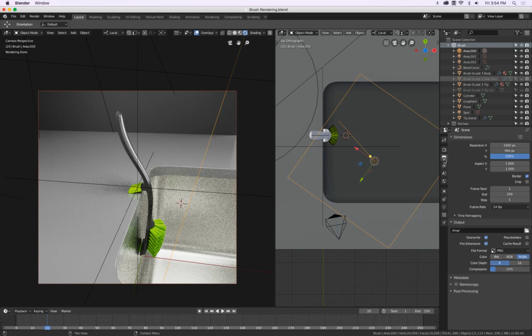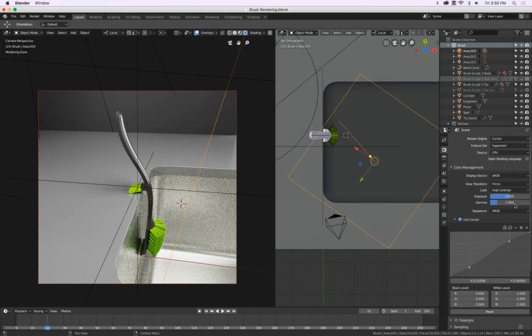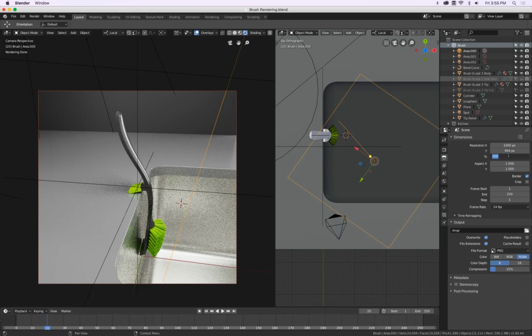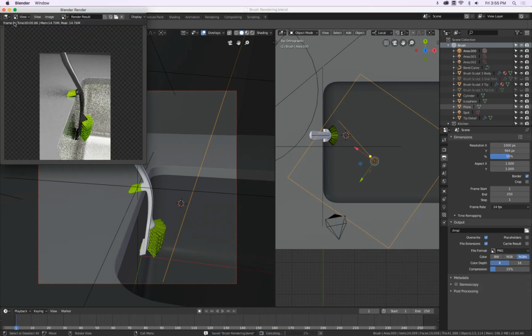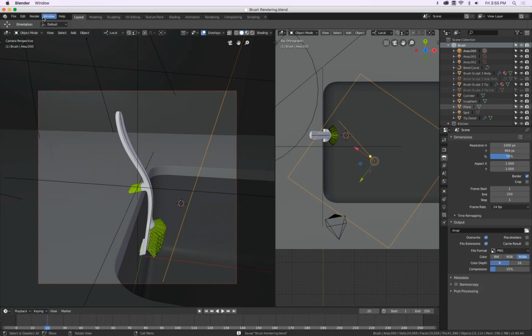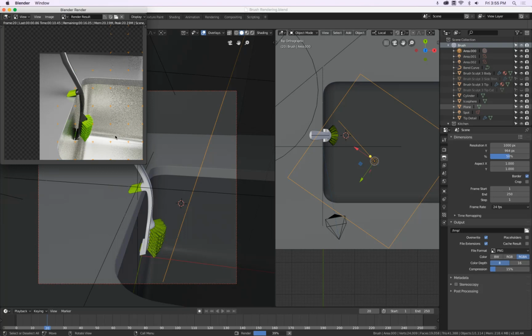And where was the denoise? Denoise. There, denoise. Very good. Let's do a 50% scale rendering. So I set this to 50%. This I set to solid, save, and let's not render animation, render image. Because I'm really curious what the denoise does to the graininess of the steel.